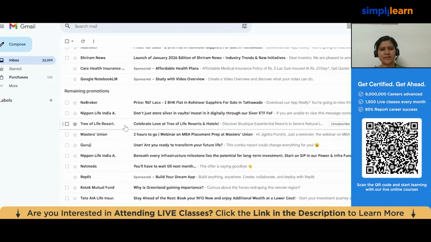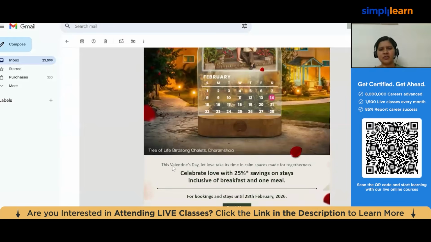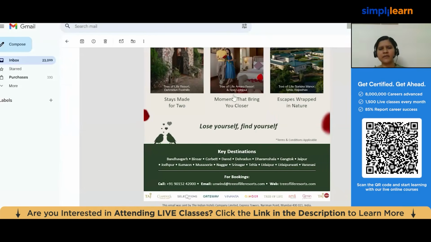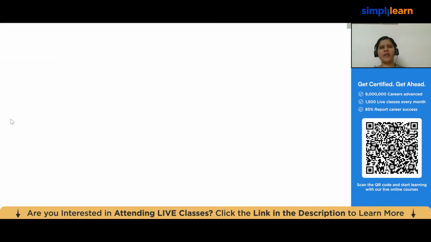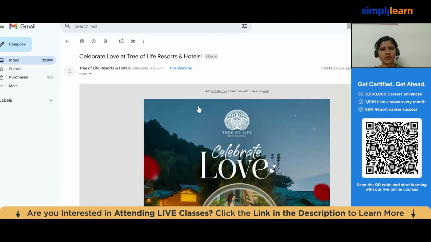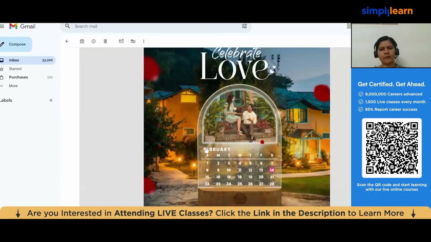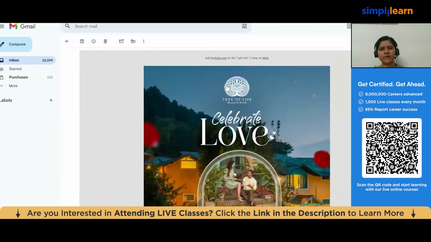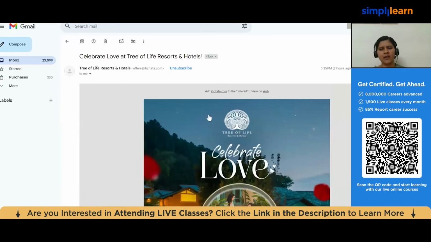So all this email that you guys get, where there are such fancy pictures, banners, and all of that, they don't do this with Google. I mean, they don't do this with their Gmail. They use email marketing tools to do that, because you can't create such templates in Gmail. These email marketing tools give you template creation and a lot of designing work. So it can be done with the help of an email marketing tool.